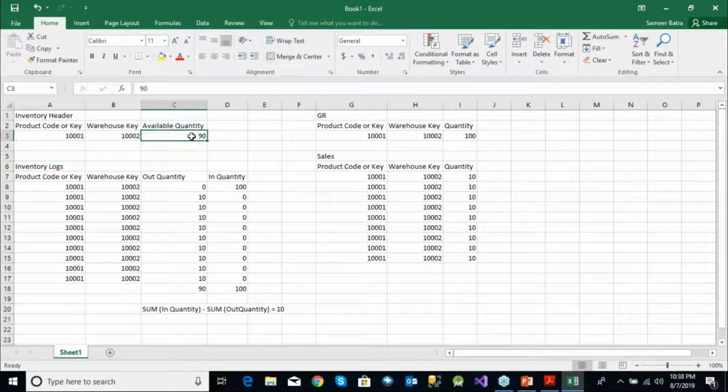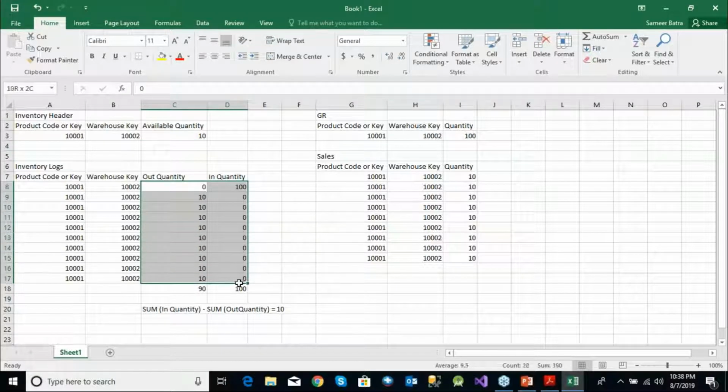Okay, so let's say inventory logs are getting replicated correctly and inventory is getting updated correctly, then this value, summation of in minus summation of out, should match the inventory header.